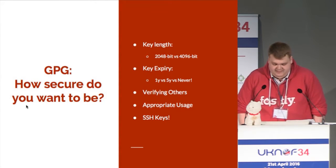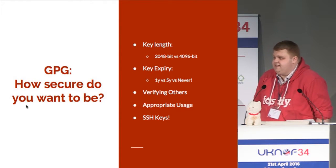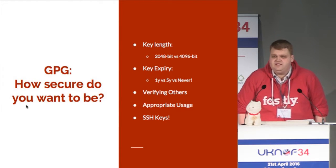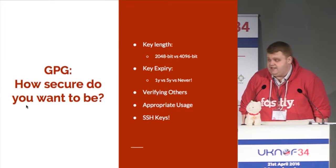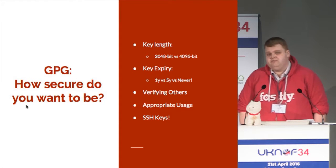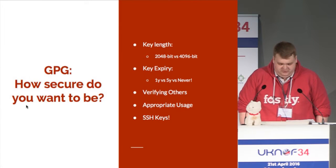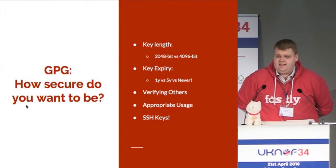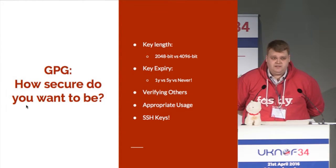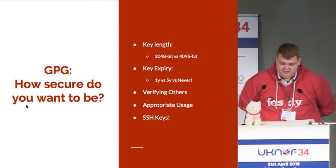You'll have a bunch of choices to make. I'm here to tell you: don't be a hero. Don't turn all the settings up to 11 — you will break stuff. If it asks you for a key size, using the largest one will make things a bit slower. But if you enable large key support and end up with an 8192-bit key, chances are most key servers won't accept you. If you use an elliptic curve key, most key servers won't accept you either.